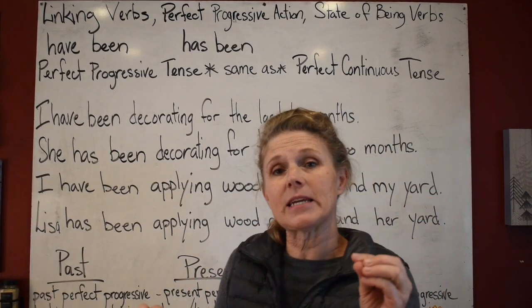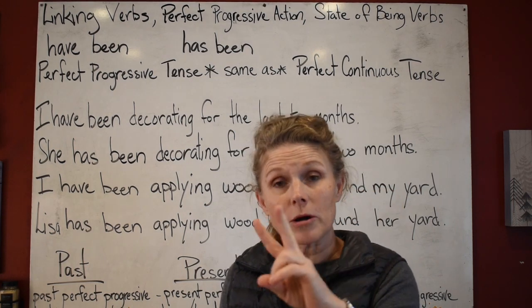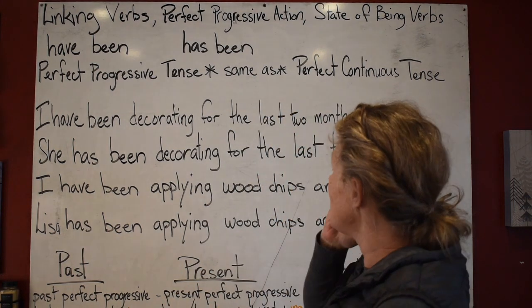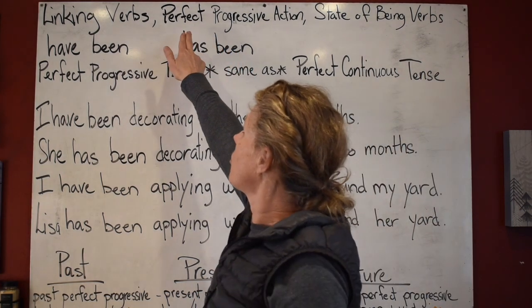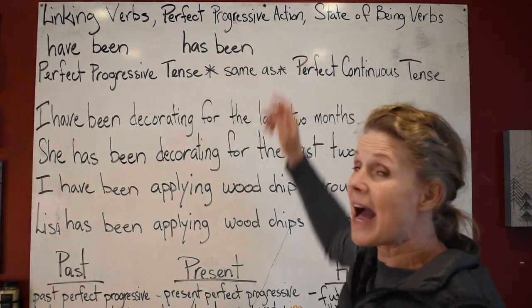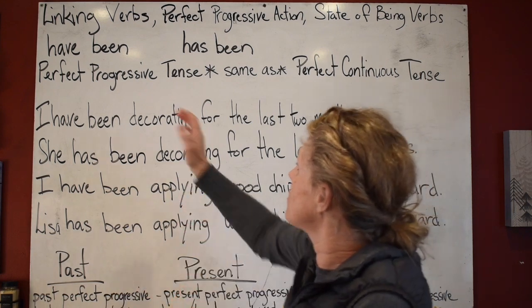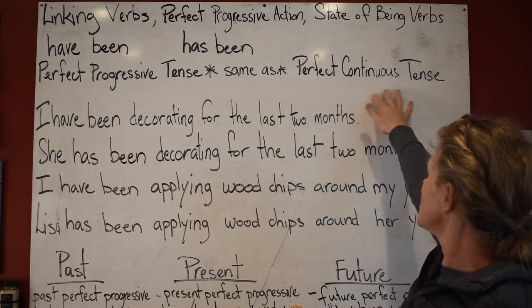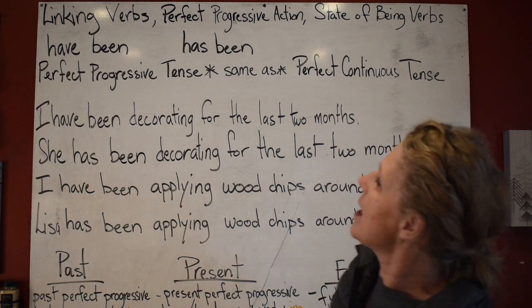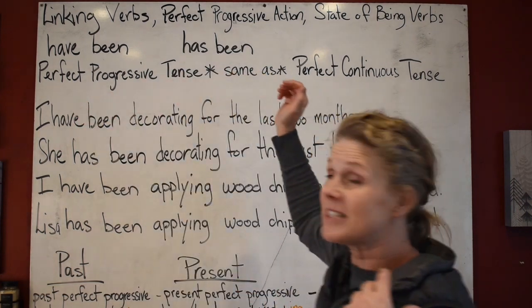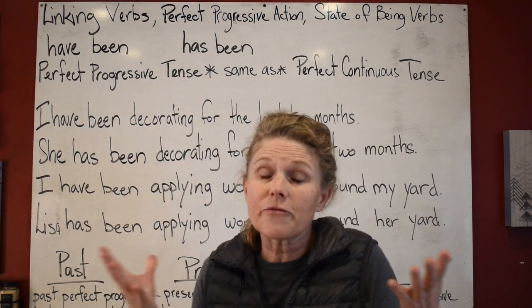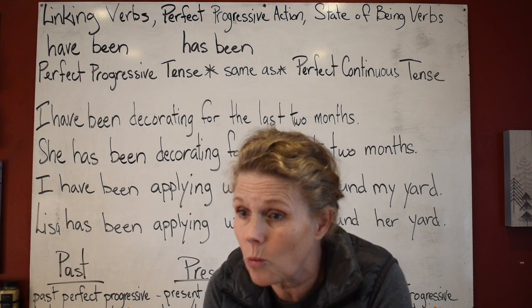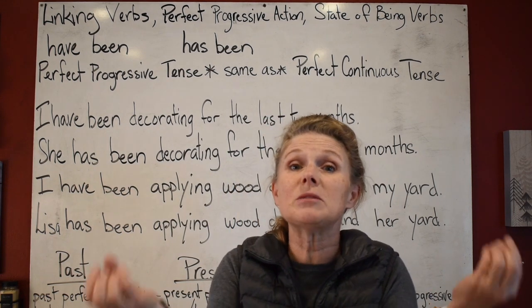Now this is lesson 111 part 2, and we are really going to focus on the perfect progressive action. That is the same thing as the perfect progressive tense, same as the perfect continuous tense, the same as the progressive perfect tense. You can hear them different ways. As long as you're understanding what they are is the most important.